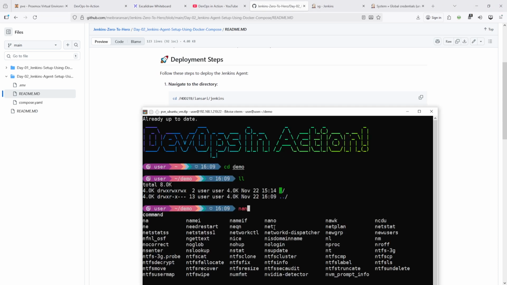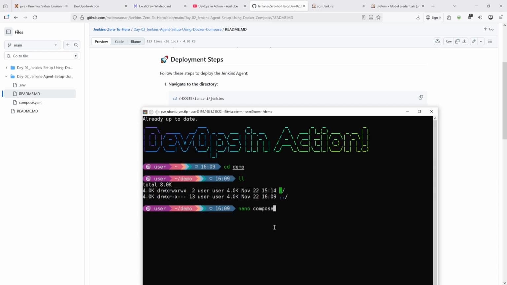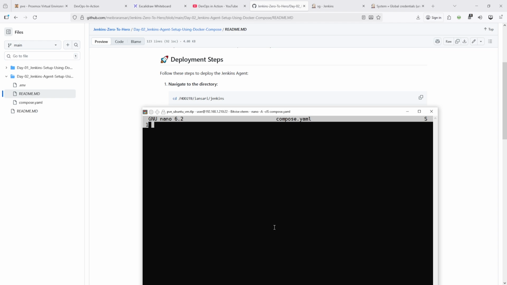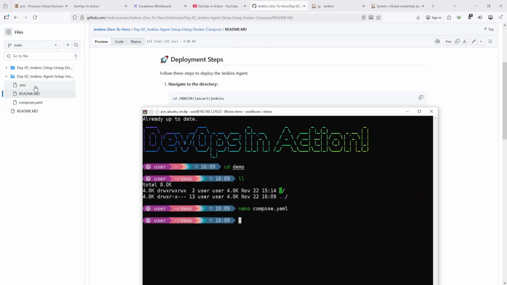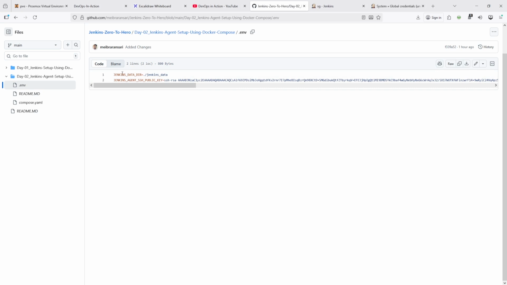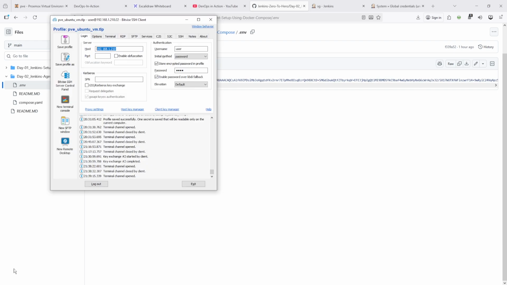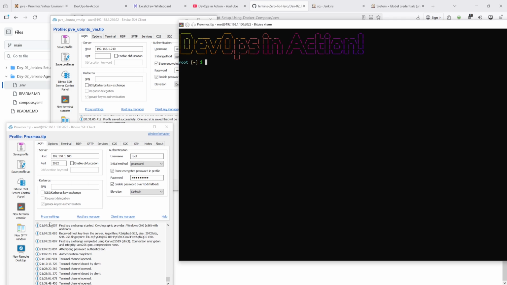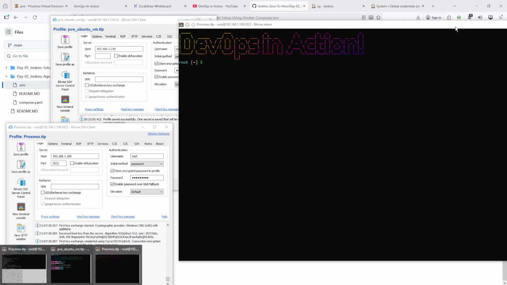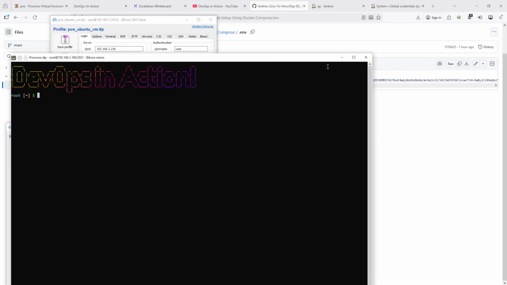Okay, nano compose.yaml and paste it, save it. One more thing I require here is the env file generated by the shell script. Again, let me show you the shell script which generated it.